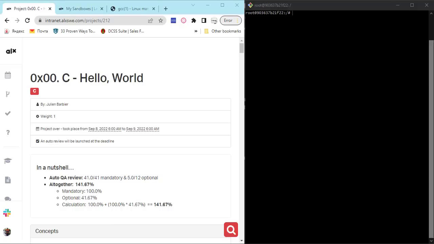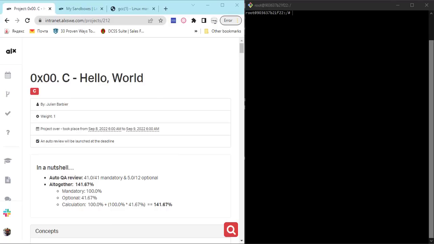Today in this session we will be talking about this project on C Hello World. So all what we've been doing in the previous classes is all about the shell, how to navigate the shell, some important codes or commands that you need to know to move around and play with stuff within the shell, right? So today we are going to begin our journey on C programming.